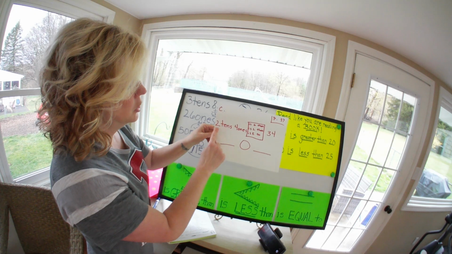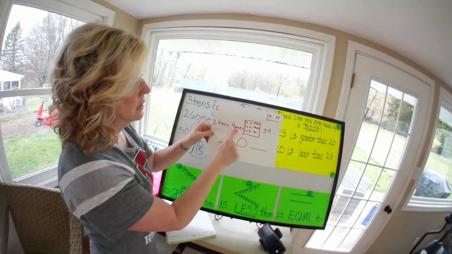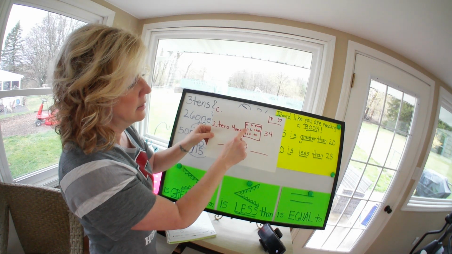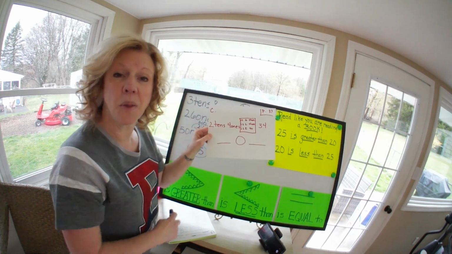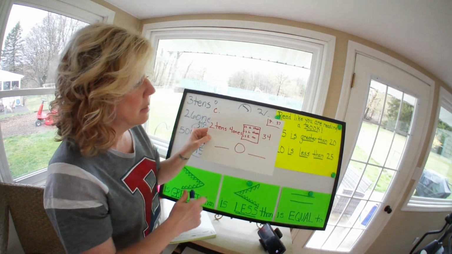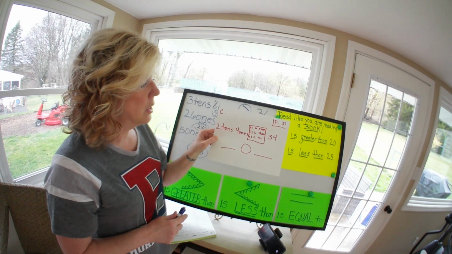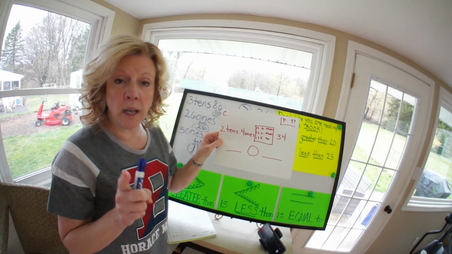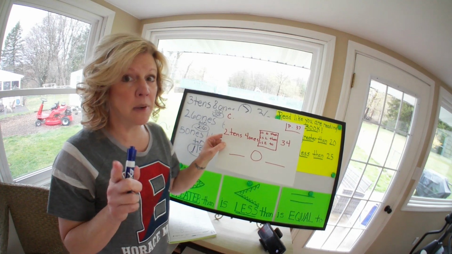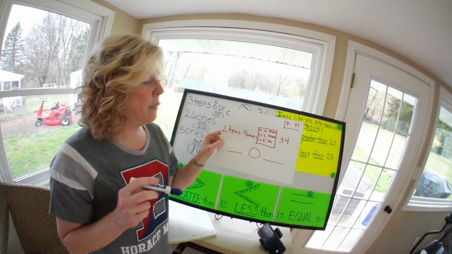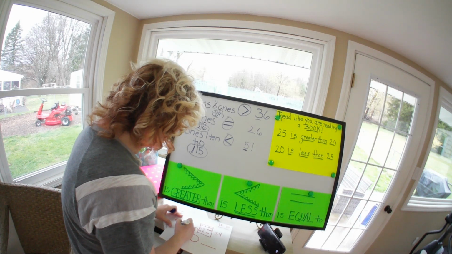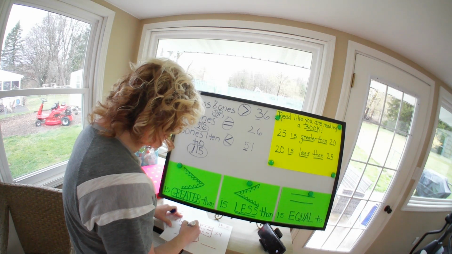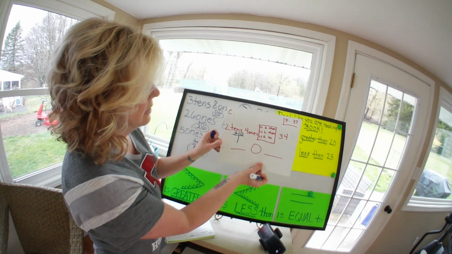It says 2 tens, 4 ones, and then it says is greater than, is less than, is equal to. Well, I ran out of room for writing it, so I didn't write the whole thing out. And here's the number 34. So, again, if we follow what I told you to do, and I want you to do this, I'm going to be looking to see if you did. I want you to make a tens and ones frame. So underneath the 2 tens and 4 ones, we're going to make a tens and ones frame, just like that.